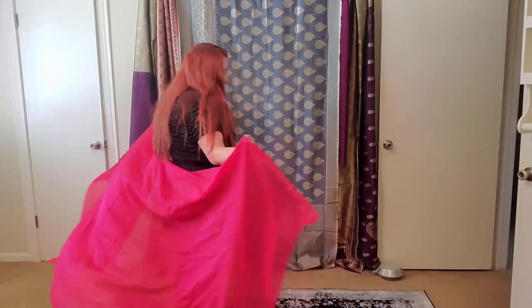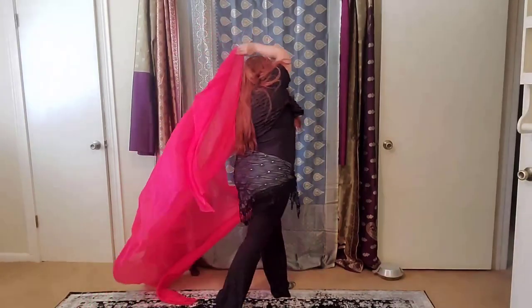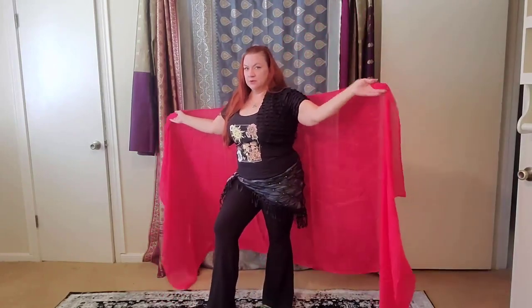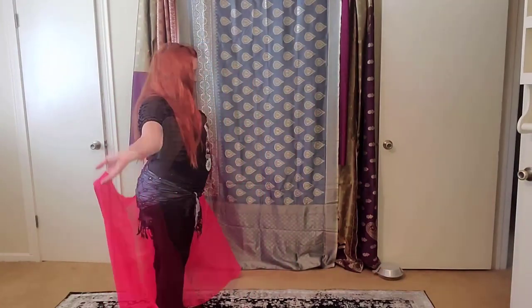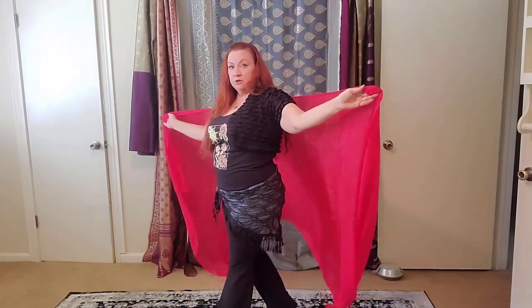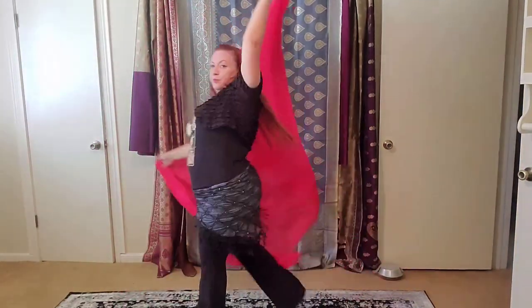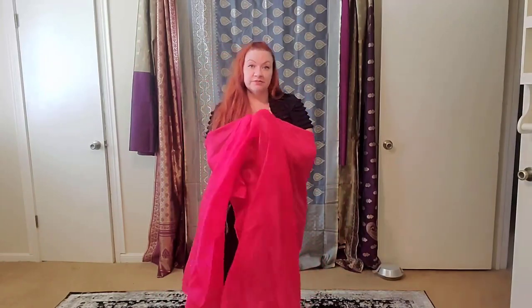Let me show you what this looks like from the back. This arm is coming overhead, this foot is stepping forward — forward and back. Things lose so much magic from behind, don't they? Step back, turn. If I speed it up — boom boom boom — it's a great way to change direction. It looks really fancy and it's literally just moving your feet in a certain way so it looks fancier than it actually is.